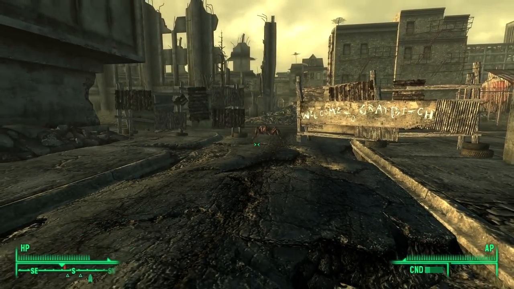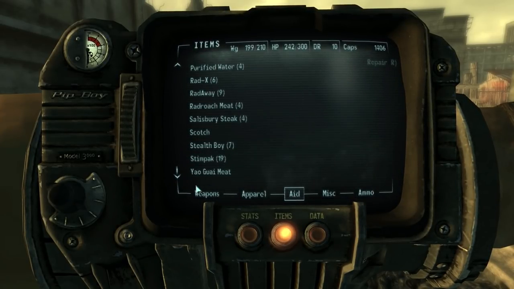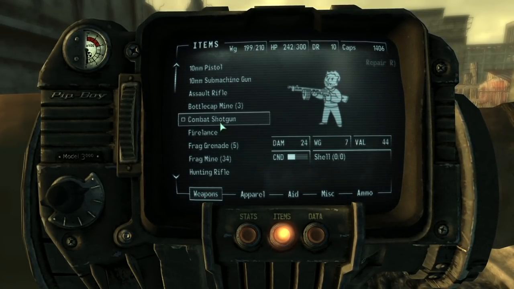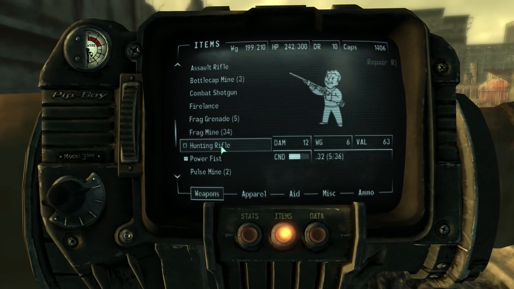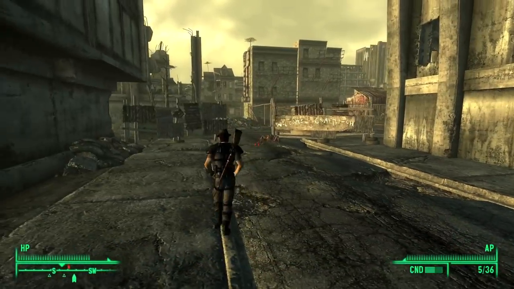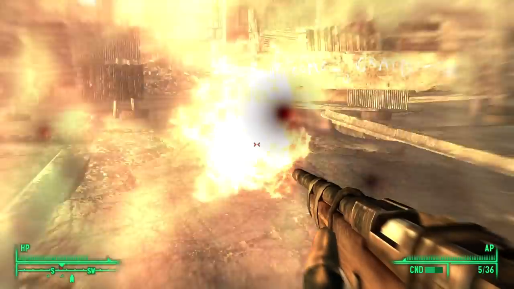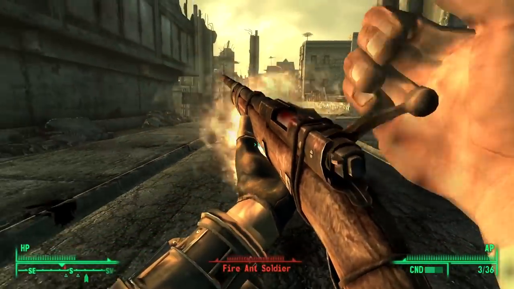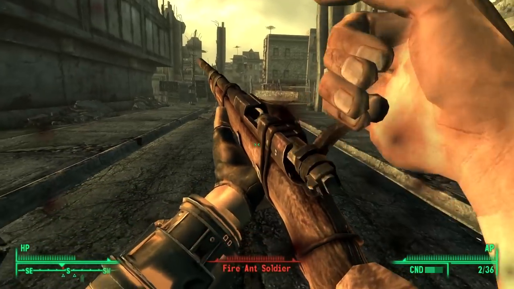Okay, let's see. What do we have in the way of weapons currently? What was our go-to? The combat shotgun, we have no more ammo for. We've got our hunting rifle. Yeah, let's stick with that, I suppose, even though we deal, like, no damage, right? Okay. Hi there. Oh yeah, you're a fire ant. Duh. All right, so these are the fire ants that we've heard so much about.